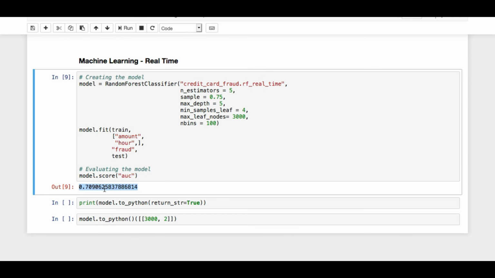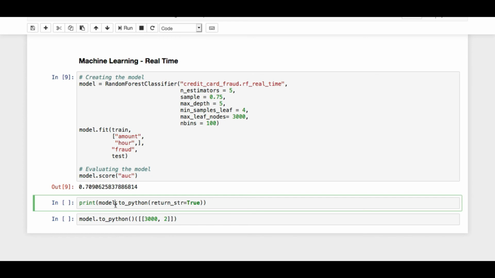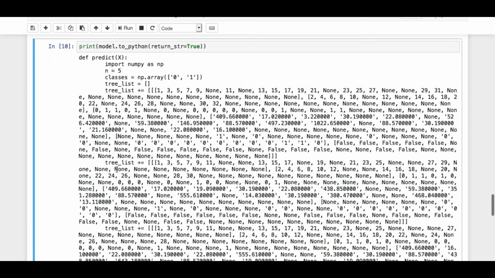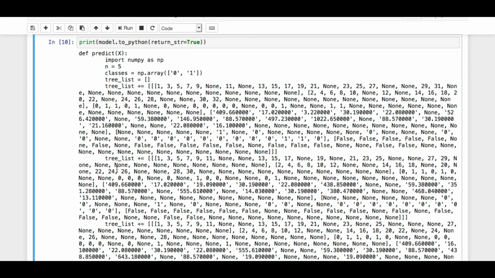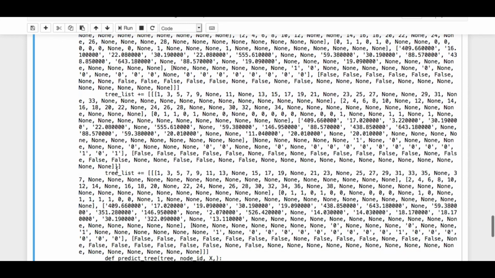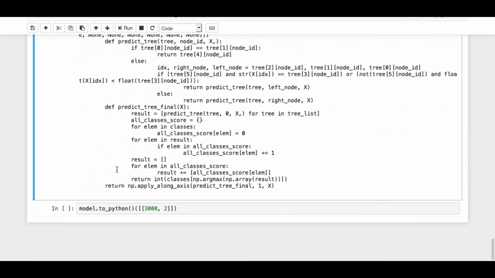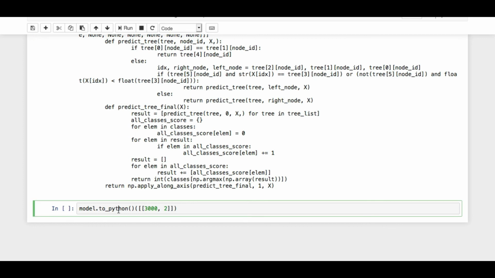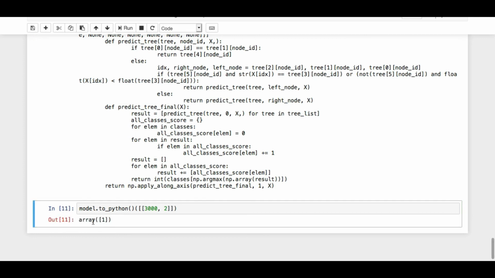It is not possible to use our model in database for this case, so we export it to independent Python code. The VerticaPy function to Python will help to export our models. We can bring the model directly in the system to do the scoring. For example, a transaction of $3,000 at 2 a.m. will raise an alert. VerticaPy allows to solve use cases with different time constraints. It is possible to do in-database scoring or to export the model out. It is then easy to solve any kind of use cases with few lines of code.